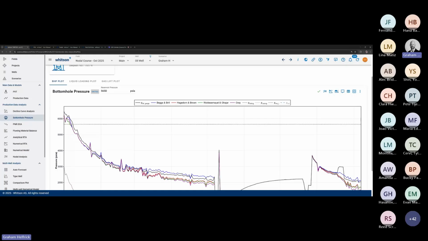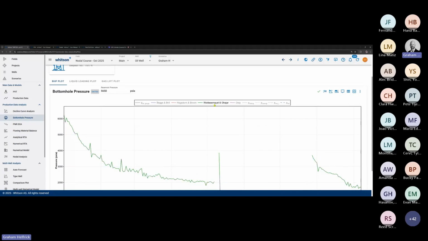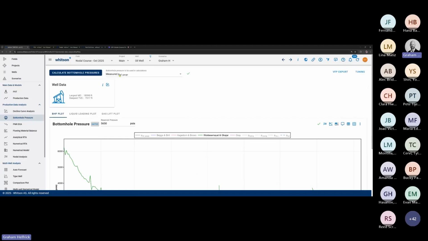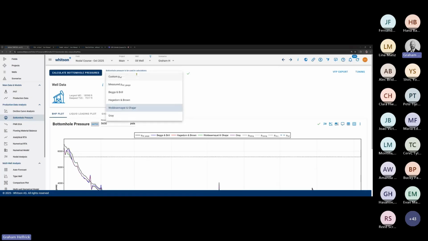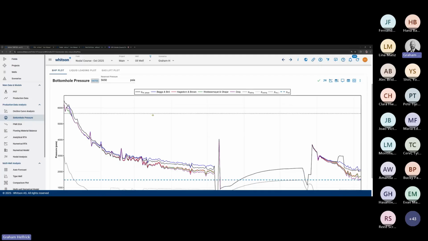Now, the correlation I personally want to use, I'm gonna confess something. This gauge data, it's fake. We just made it up so that we can show you the steps here. In fact, I still want to use the green correlation. And so in the very top, there's a drop down. Which correlation do we want to use? I still want to use the Walden-Spanton-Gahar one. It's the one I trust the most. And so we're going to use that. We're going to pick that in the drop down at the top, Walden-Spanton-Gahar. All right. So we're using the green one.